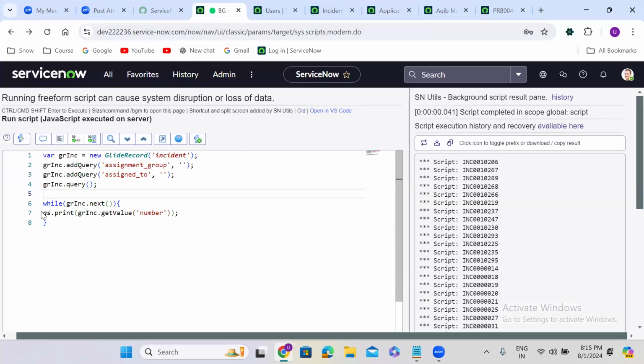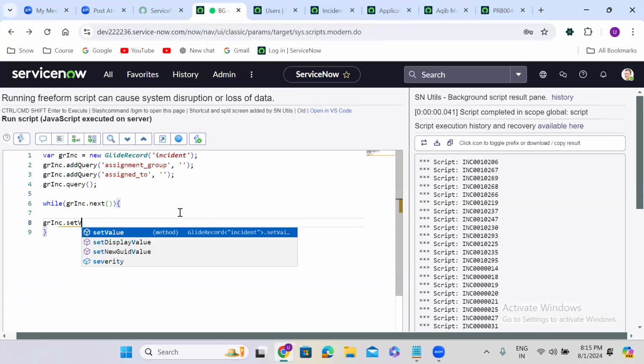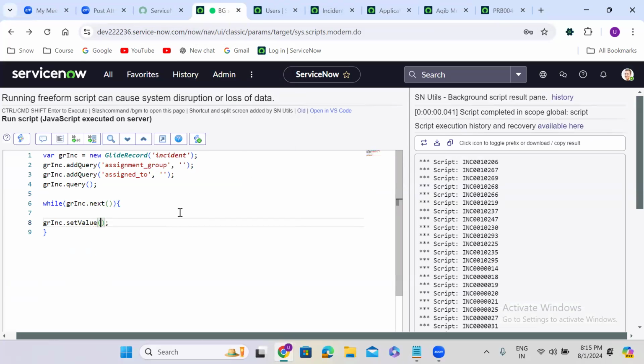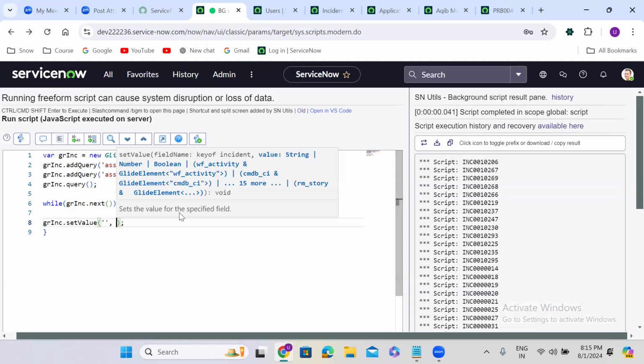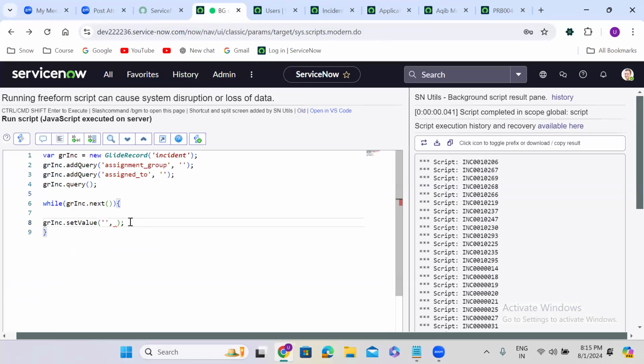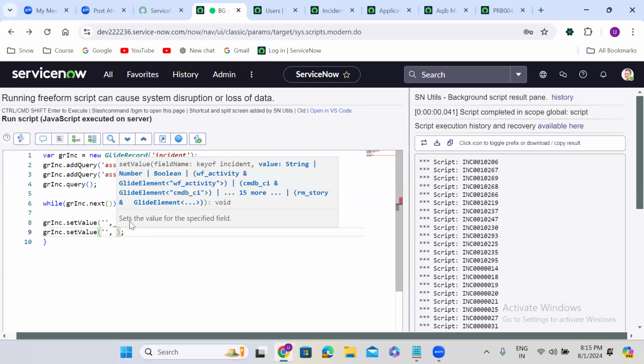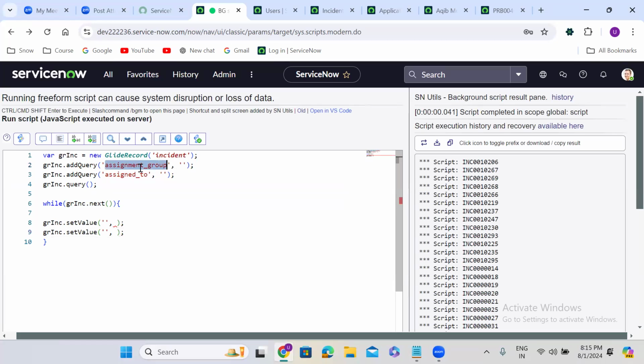I want to update these records' assignment group to gr_inc.setValue, comma. Okay, assignment group is this one. Assigned to is this one.